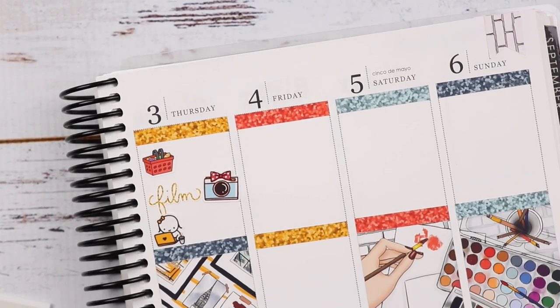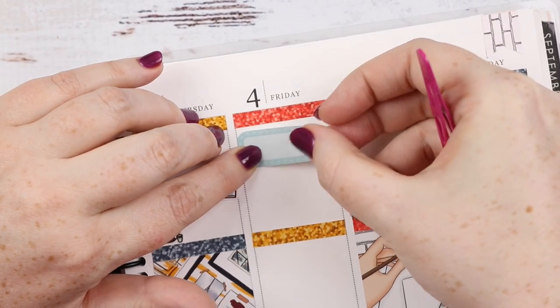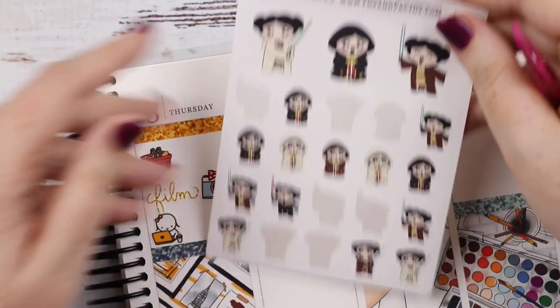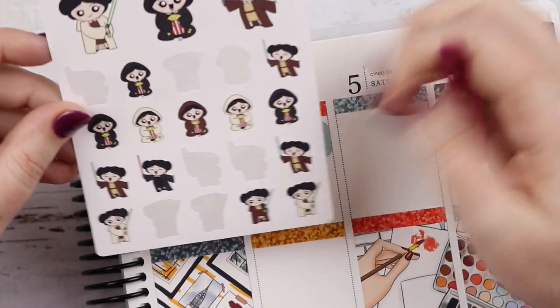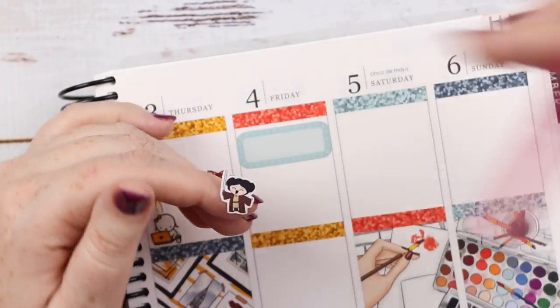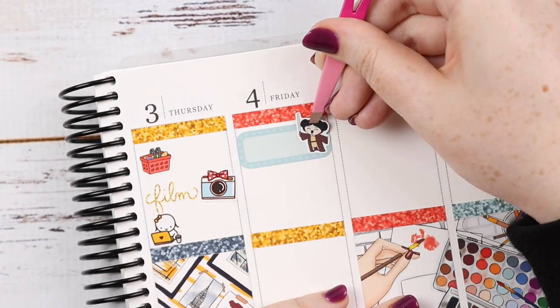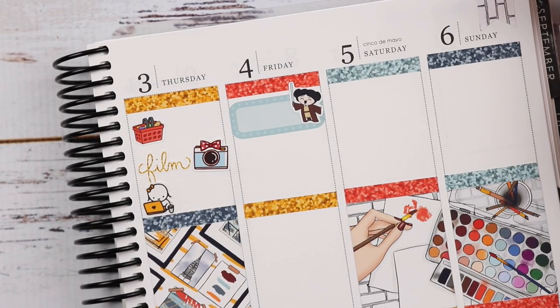So then we got Friday, which is actually May the 4th, May the 4th be with you. So I think I will put up a quarter box to do with that, because, you know, Star Wars. And I'm going to use one of these Star Wars girls from Fox and Cactus. I think I might use an Obi-Wan kind of one in the gray. So I might do that here, and I might put it this way. So it's Star Wars Day on May the 4th.